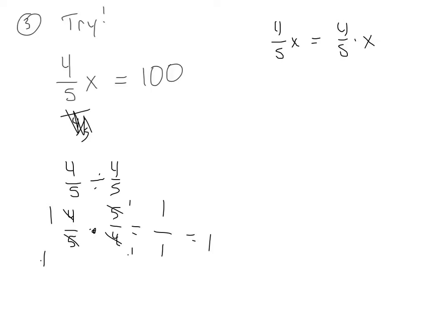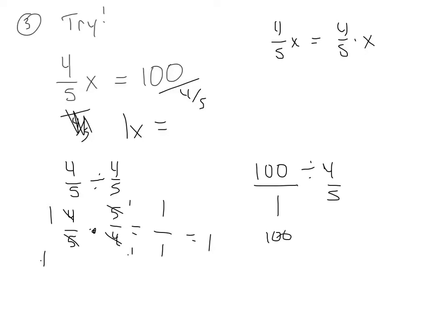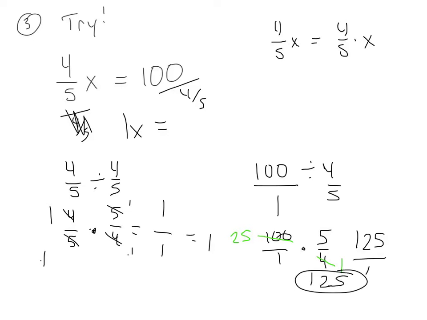So we're really left with 1x equals, well, I have to divide this side by 4/5 as well. So 100 divided by 4/5. Remember, I need to make that into 100 over 1. And so I'm going to keep, change, and flip. And let's see, I can cross cancel. It becomes a 1, it becomes a 25 if I divide both of them by 4. And 25 times 5 is 125 over 1 times 1 is 1. Our answer is 125. So 1x equals 125, otherwise known as x equals 125.